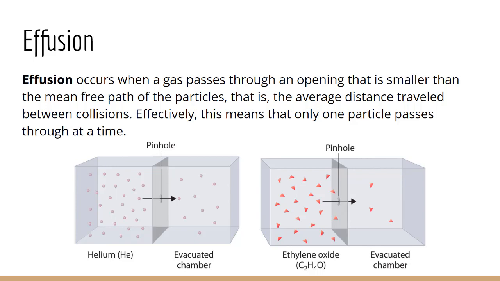The bigger particles, so if you look at this little diagram here, we've got helium, tiny little particle. Those are going to get through that opening much more quickly because of how small they are compared to something like ethylene oxide, which is a much larger molecule. Not many of those are going to get through in the same amount of time. So both diffusion and effusion, the rate that this happens at is directly proportional to how small or how large the particle is. Smaller particles are going to diffuse much faster, and they're going to go through this opening. They're going to effuse much faster.